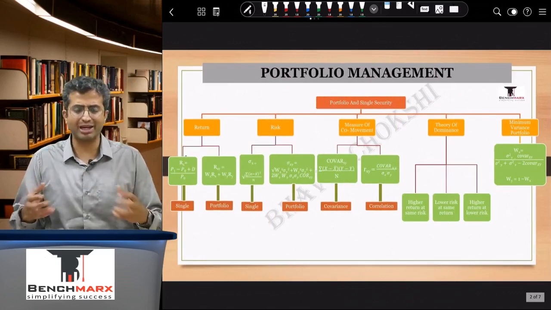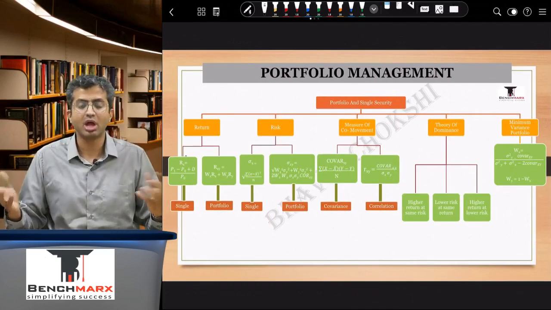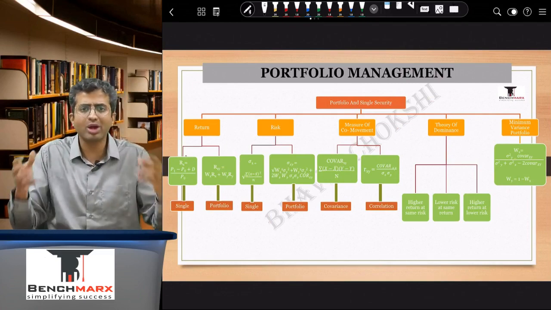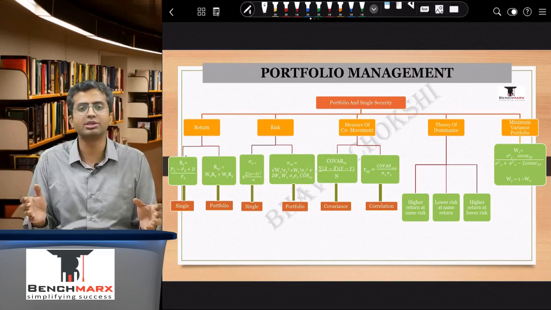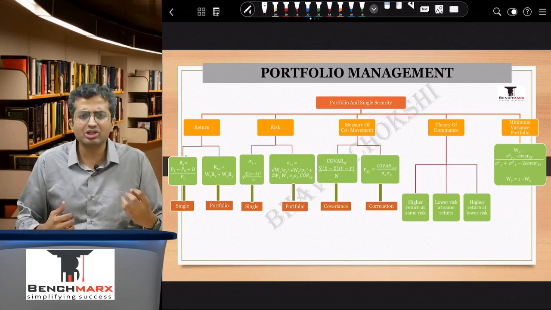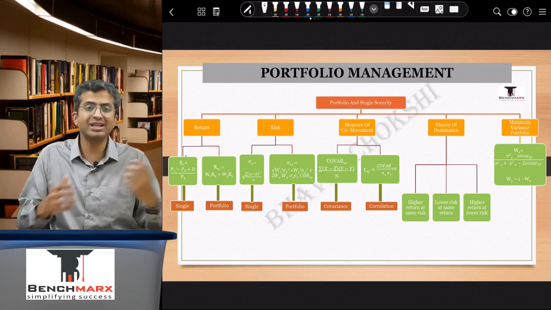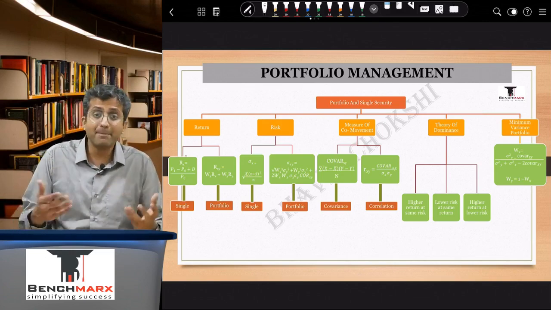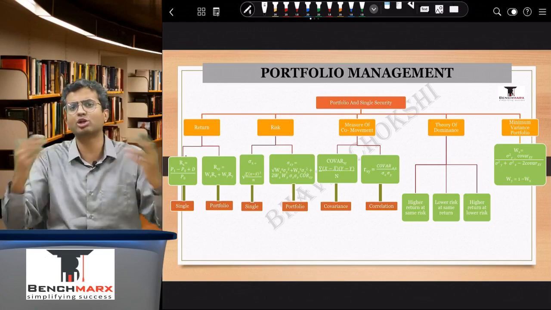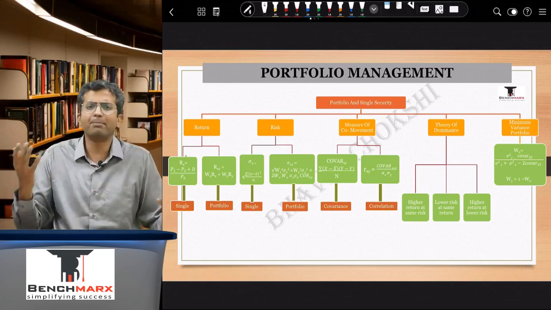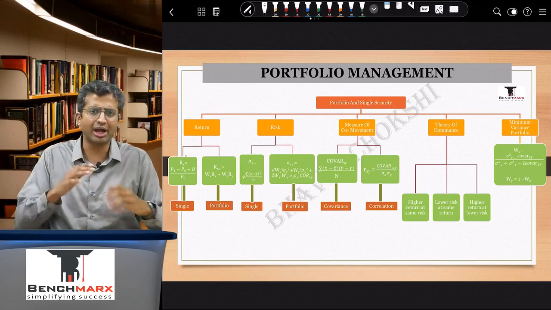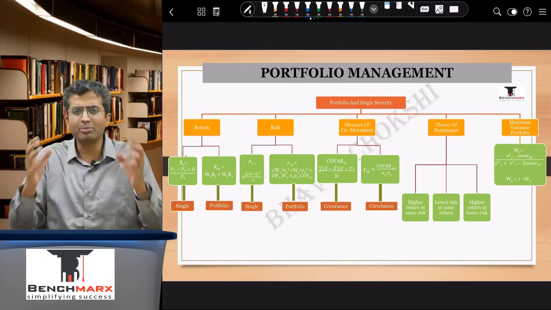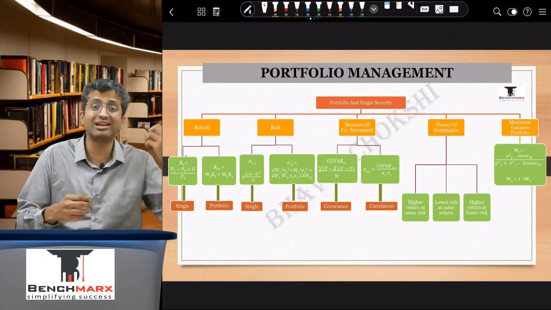So when we are looking at portfolio management, who is a portfolio manager? Well, a portfolio manager is a hedge fund manager or a mutual fund manager, basically someone who is managing a portfolio, a group of securities. So what does he need to remember while managing this portfolio? Well, we need to balance risk and return. So a portfolio manager, like an equity manager, may want to maximize the return, but that is subject to a given level of risk. Or a bond manager might want to minimize the risk at a given level of return. So the objectives of a portfolio manager depend on the risk and return.